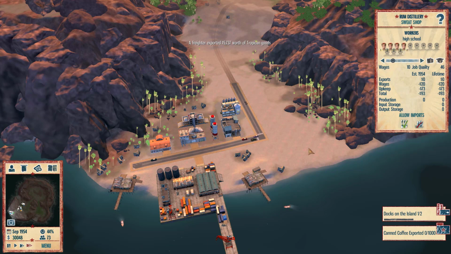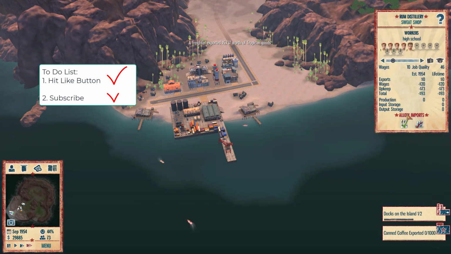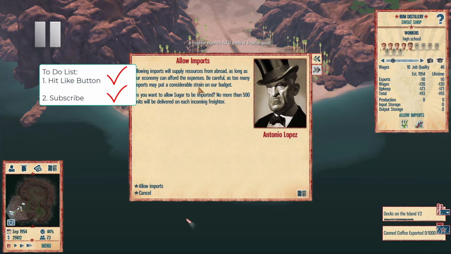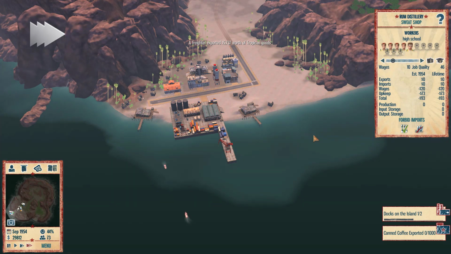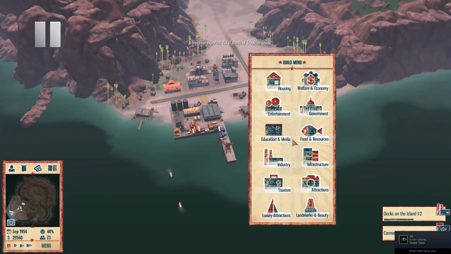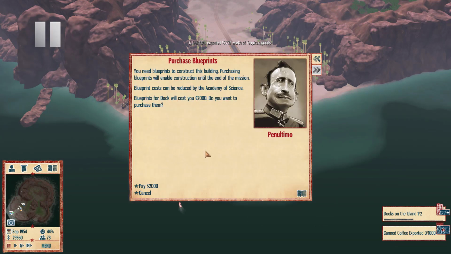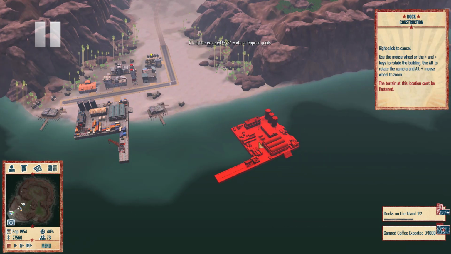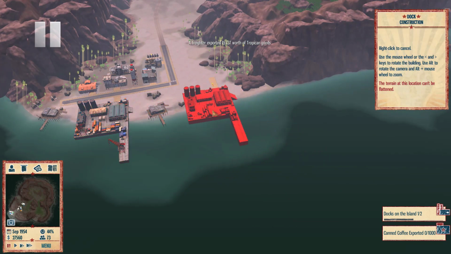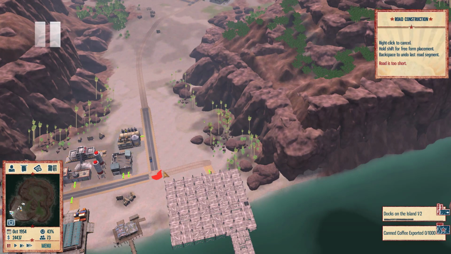And we'll do the more expensive spice rum, sure. Okay, and we will set this up to allow imports. So this is what he was saying. You can only get 500 units on each freighter. However, if you had 2 docks, you could get 1,000, basically, in effect. So let's buy that blueprint and put a dock in here if it'll fit, and it will. And we'll connect up the road like so.